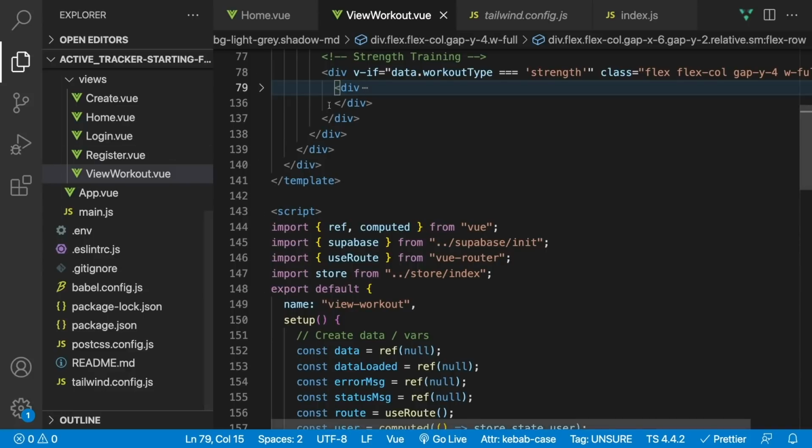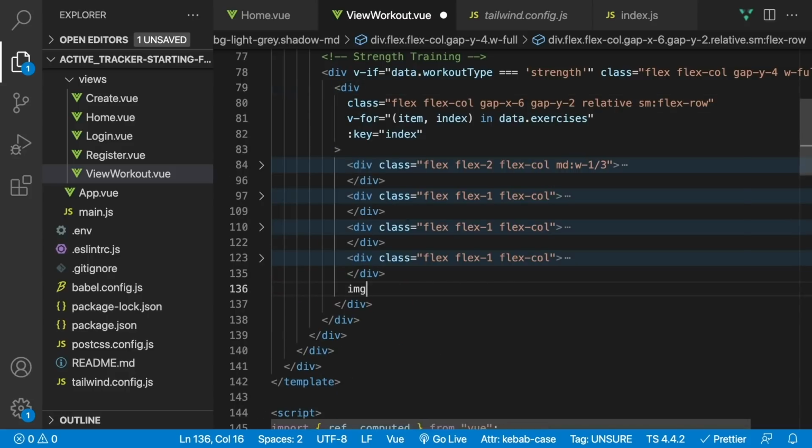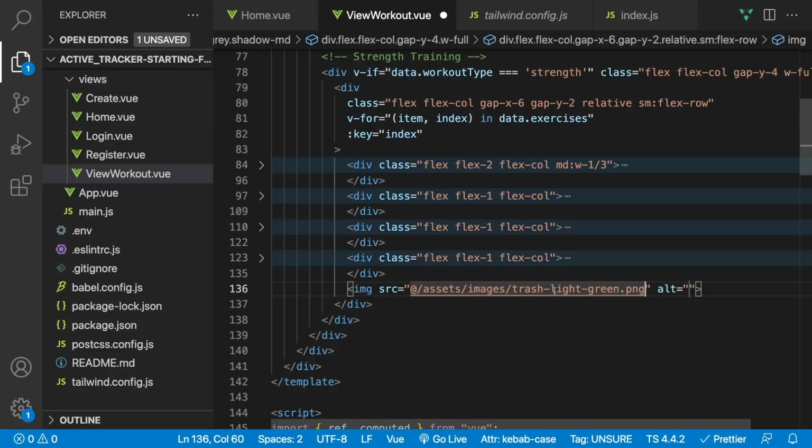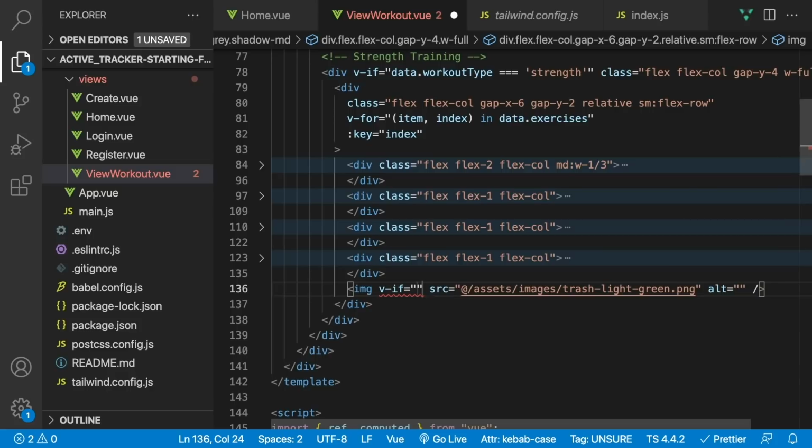So actually, before we do that, I am missing one thing. So we need to go ahead and add the image here to delete this if they choose. So we'll go ahead and add our image tag here. Now the source, I'm going to copy this and paste this in, and it's going to be in our same location we have done for all of our images here. We're going to be using this trash light green image again, and we only want to show this if the edit mode is enabled here, because they don't want to just delete or see a delete icon if they're viewing their exercise or viewing their workout.